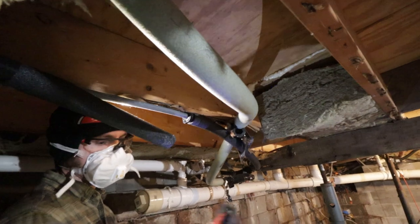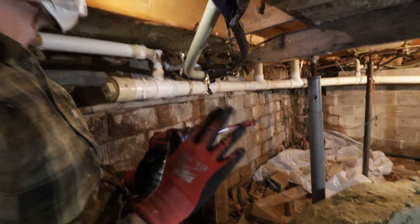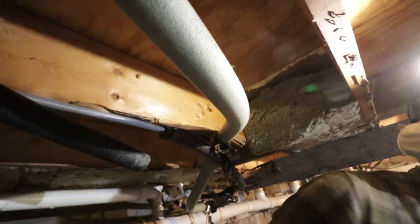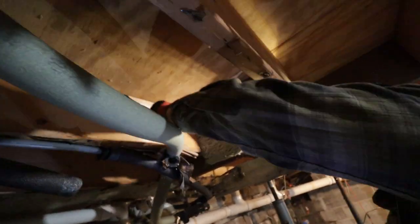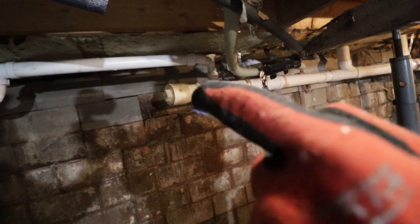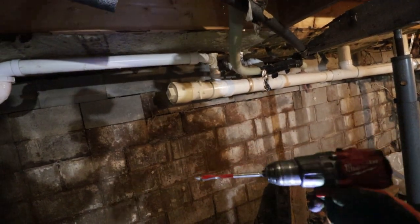I should get auger bits. I'm using spade bits and they're not bad, but auger bits might be a better bet. They probably do a cleaner cut than that too. That looks a little haggard. Yeah, because it gets stuck at the end. The part that pulls the bit through pokes out and then there's nothing moving it. So it's better to have an auger bit that's fully threaded and will pull itself through.